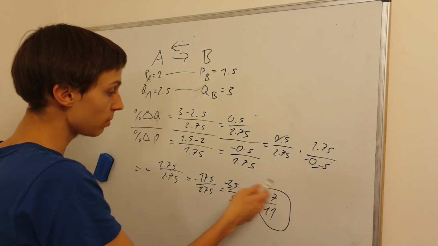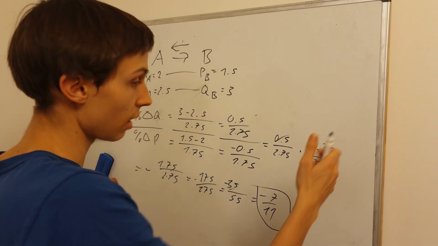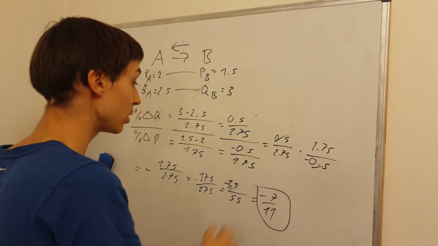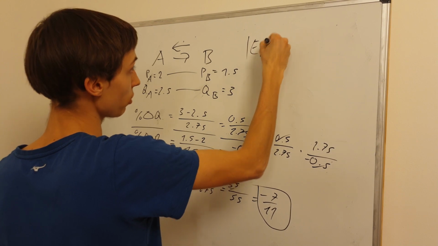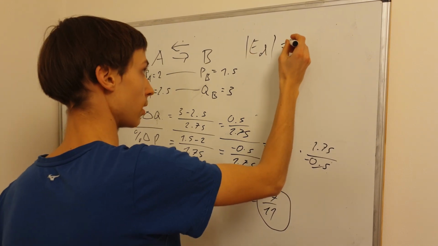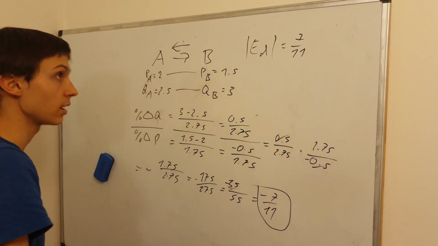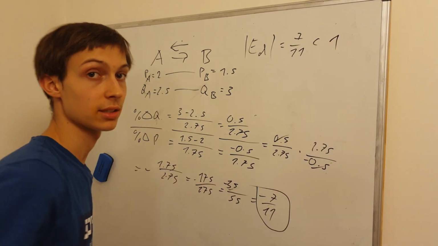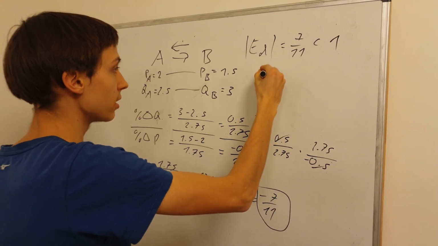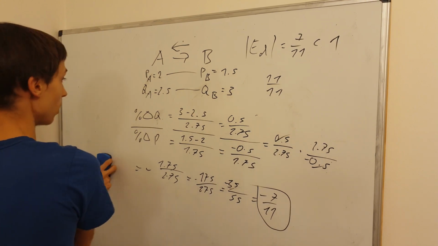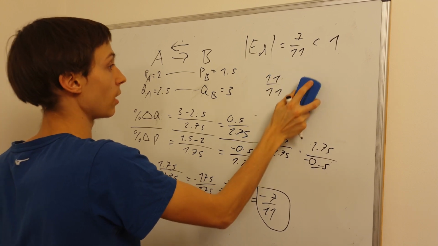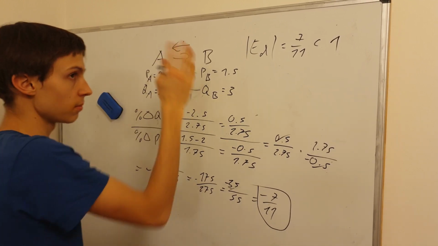This is going to be the percentage if we multiply 7 by 100% over 11. But of course, the elasticity is given as a number. It's given usually as a fraction or something. And here we see that the absolute value, and we talked about this in the introduction to price elasticity, is just 7 over 11, without the minus. And now you see this is smaller than 1, because the numerator is smaller than the denominator. Either way, the definition of 1 means two same magnitudes in a fraction, and when the magnitude up here is bigger, the fraction is bigger than 1. When it's smaller, the fraction is smaller than 1.